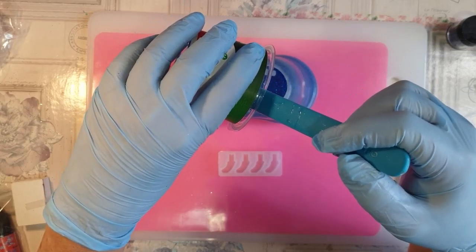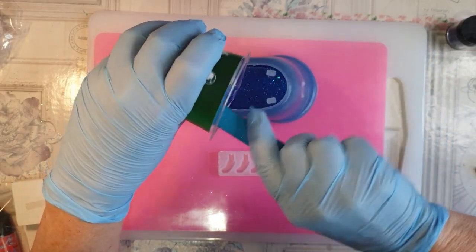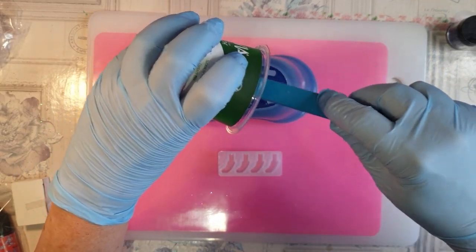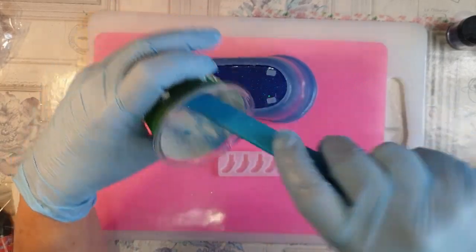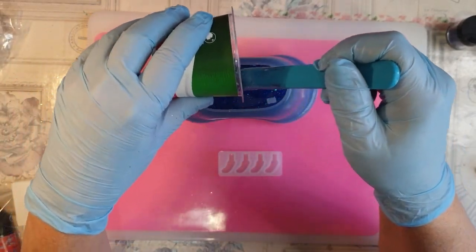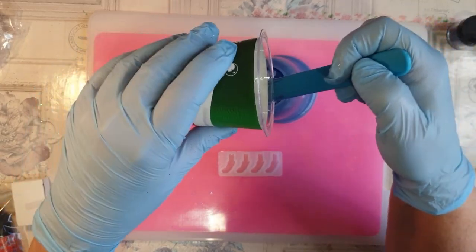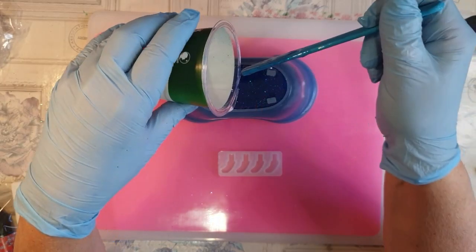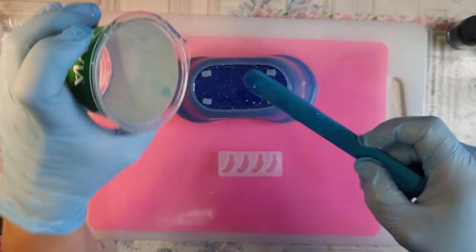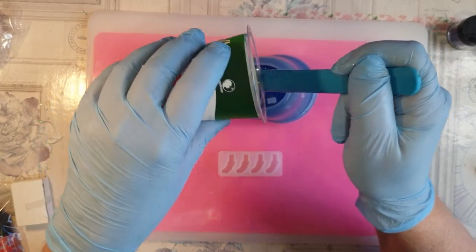Now I weighed this with water. I put it on the scales, set the scales to 0, and then I put water in the mould, and it measured at 98 grams. So I then measured out 100 grams of resin, and I did that with the feet on there as well. So, with the feet, it weighed 98 grams. So I thought that if I mixed 100 grams of resin, I would have plenty. But actually, I don't have plenty. I am going to have to mix a small amount more.